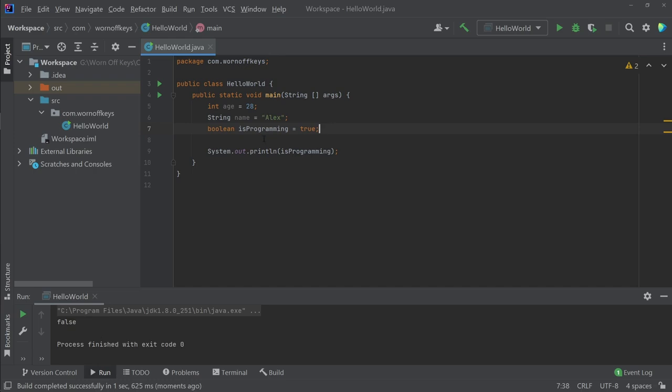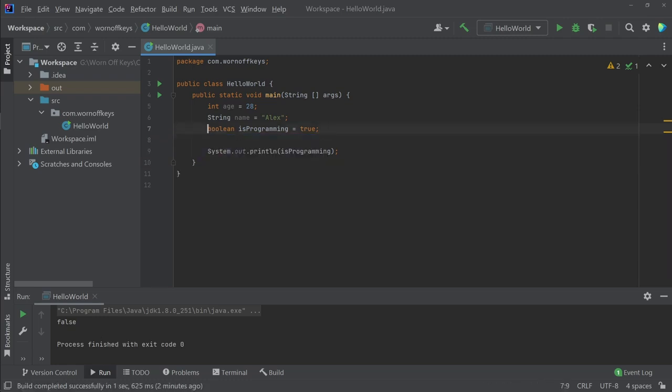Within variable names, we cannot have spaces. So whenever we have multiple words, it is a common practice to use something known as camel case notation. Camel case notation is when a word is written with the very first letter being lowercase, but then every word after that has an uppercase letter at the start. This makes it very easy to read without any spaces. Compare that to isprogramming, all lowercase. This is obviously a lot harder to read, especially for other people who are just reading your code and didn't write it, so they don't know exactly what it is.